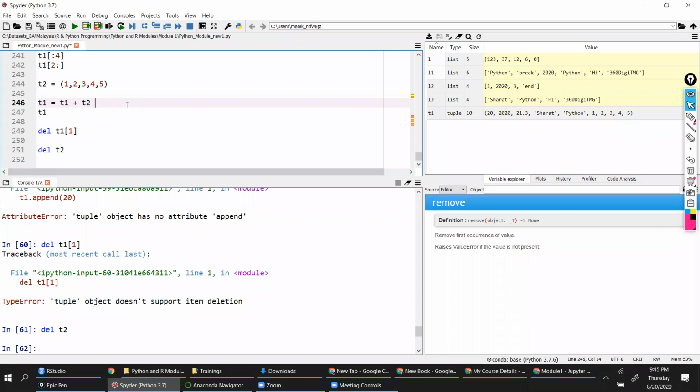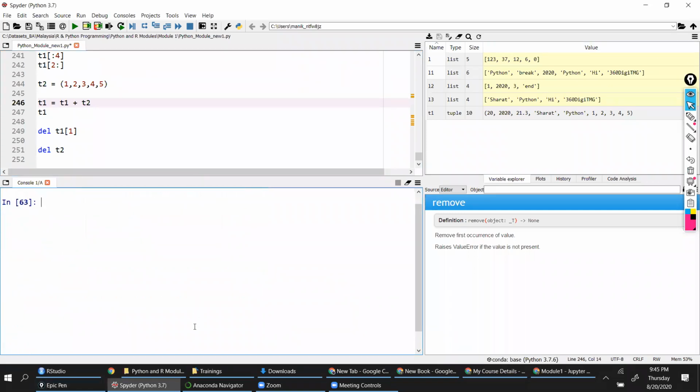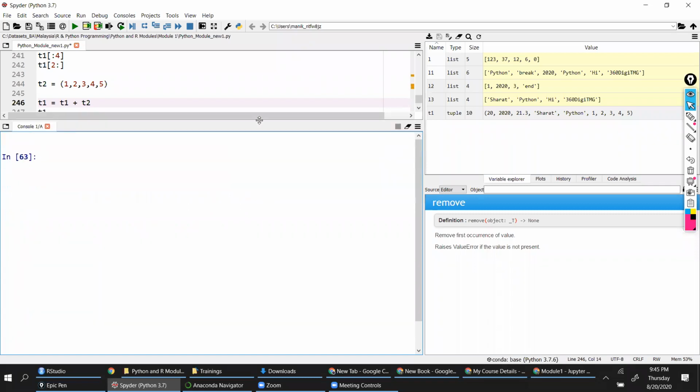So if I try to quickly explain the differences between tuples and lists, let me list them down here. Very important because most of the time we use these two only. The first and foremost difference is, let me write list here and tuple here: this is mutable, you can alter, and this is immutable.